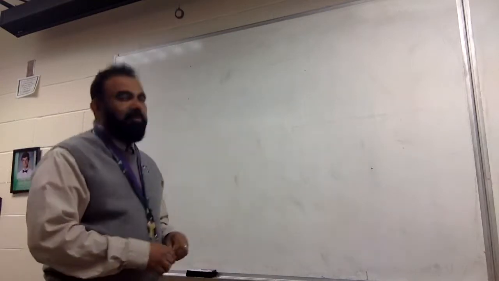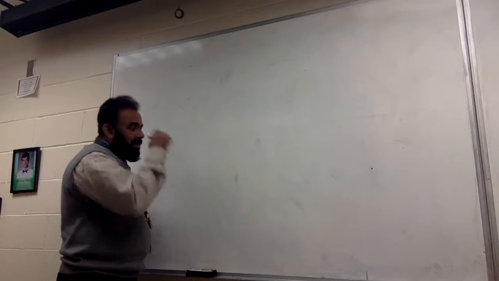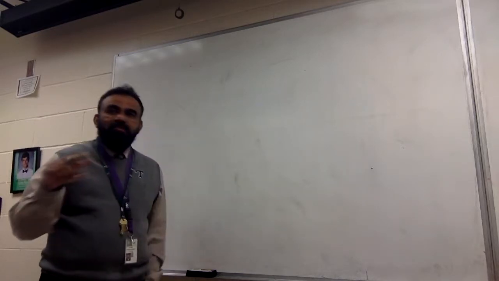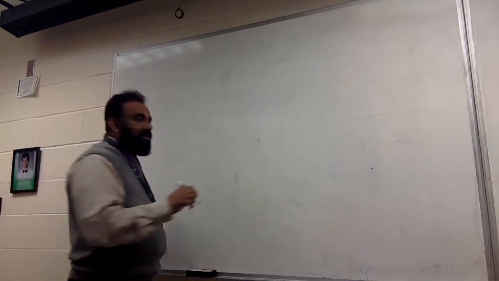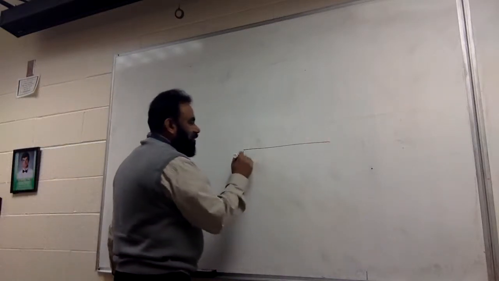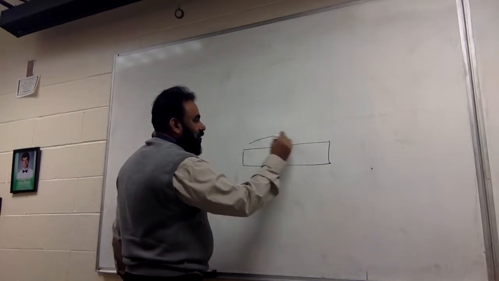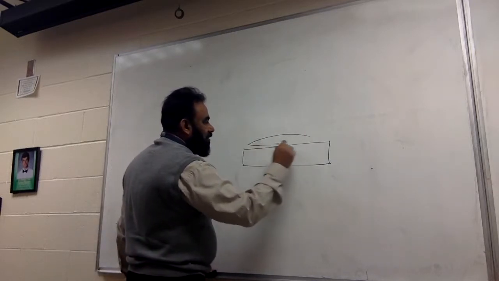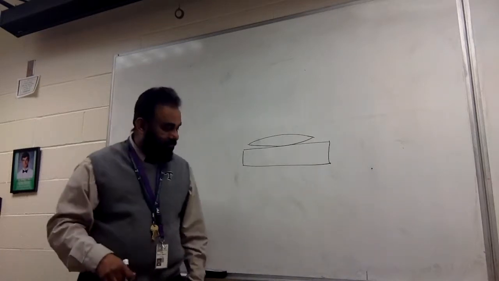Let me explain a little bit about interference. Interference was observed again by Newton, and it's called Newton's rings. Now, what is a Newton's ring? This is what it is. This is a block of glass, and what Newton did was he put a lens on top of this.